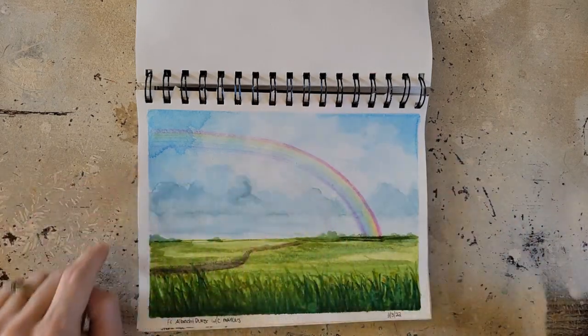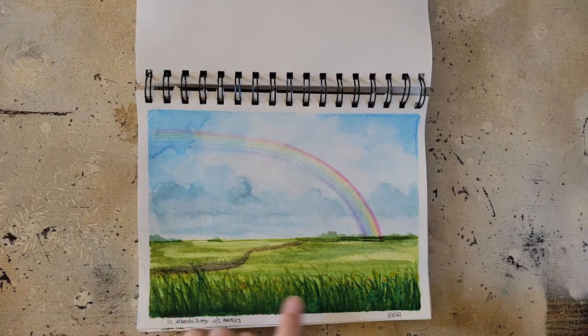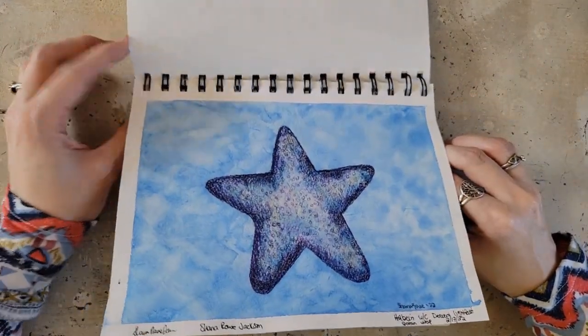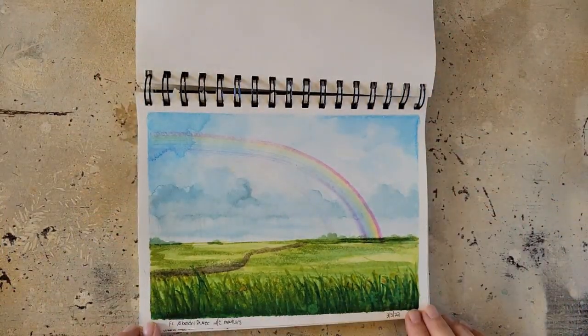And I did attempt to do a double rainbow. That didn't work out. But I had so much fun with this piece. This again is another one that is from my imagination. So was this one. So was that one. So was that. Most of them are from my imagination. But yeah, I just sat down and played with the markers.